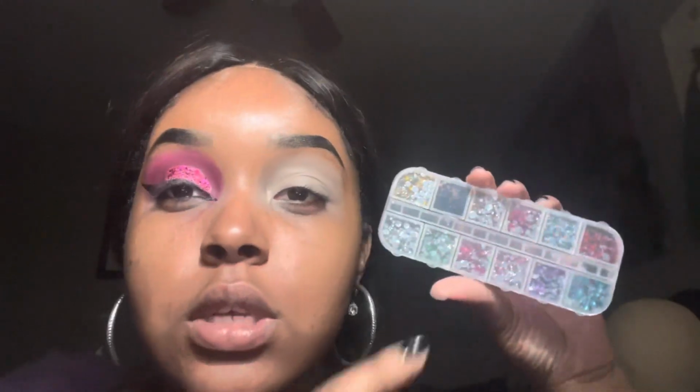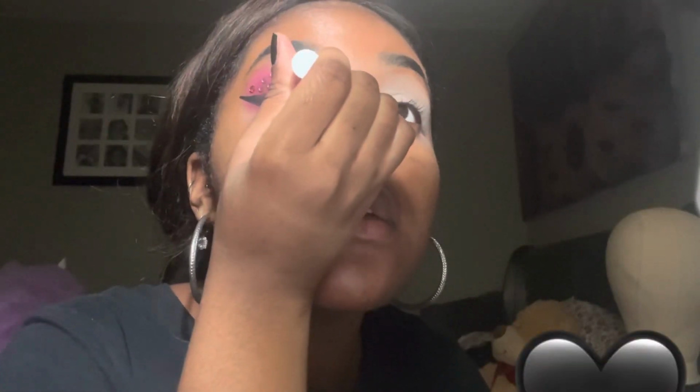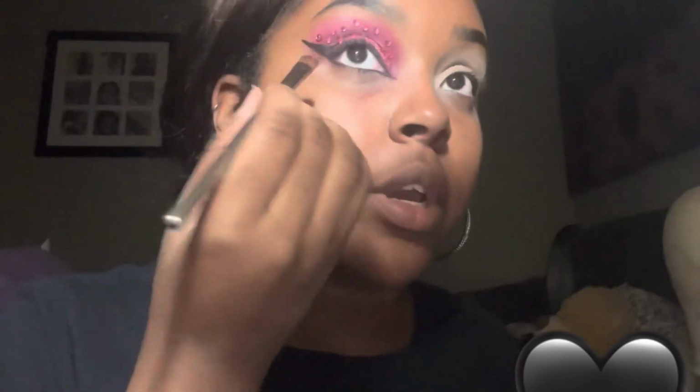Now I'm gonna go in with some rhinestones, and I'm gonna use the pink ones, the pinkish purplish ones that match my look. And I got these off of Amazon. And I went in with some lash glue from Poppy and Ivy, and where I made those dots is where I'm going to place the rhinestones. Mix these two shades and then just work it under our eye.